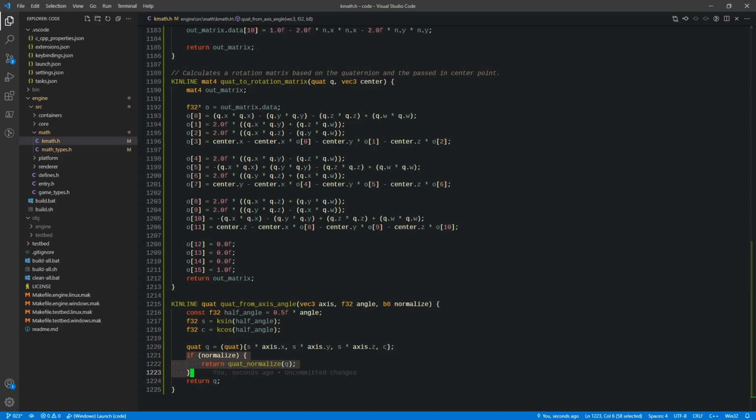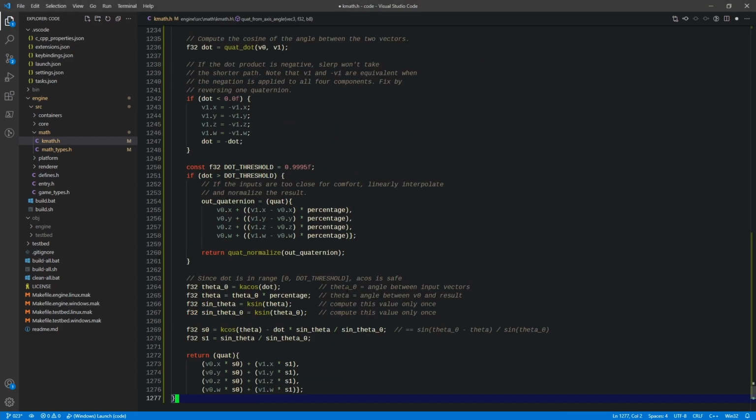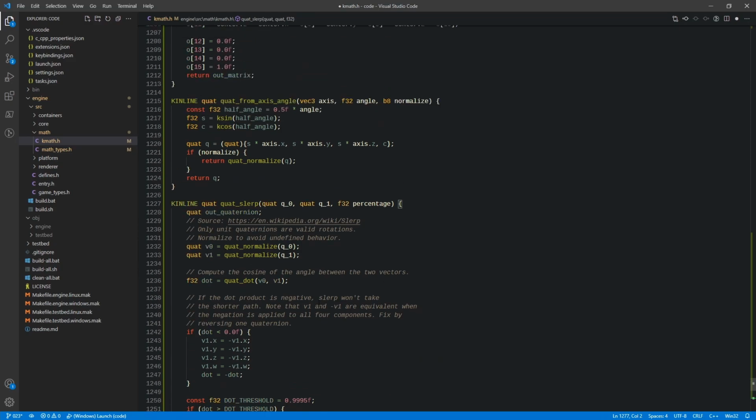Okay? All right. The other thing that I'm going to add in here, but not explain in depth, is basically the spherical linear interpolation between quaternions. So basically what it does is it says, okay, we want the quaternion rotation that is between 0 and 1 at this percentage. So if we were to pass 0.5 here, we would say, okay, well, what is the half of the rotation orientation between 0 and 1?